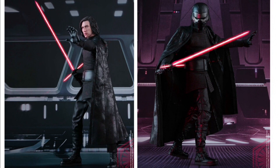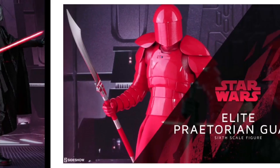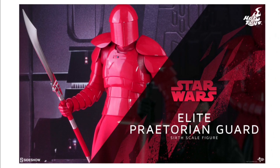Yeah. So we have to pick one, and then you viewers play along in the comments. We're gonna do a pick one of the Hot Toy figures, which one we would want if you could afford a Hot Toy, and then best of episode at the end for all the Star Wars. And these are the red guys. Elite Praetorian Guard, Elite. Yeah.